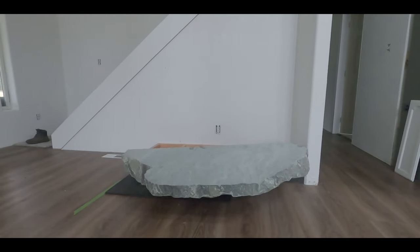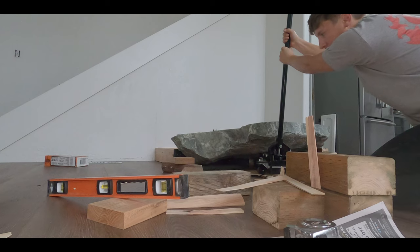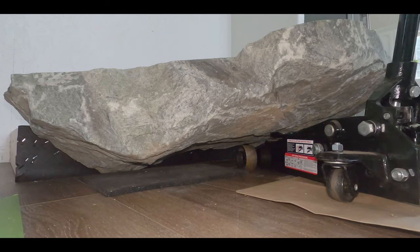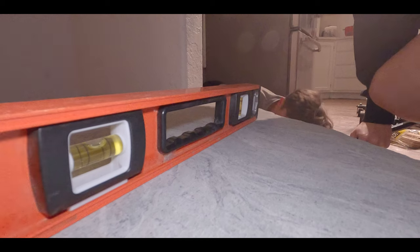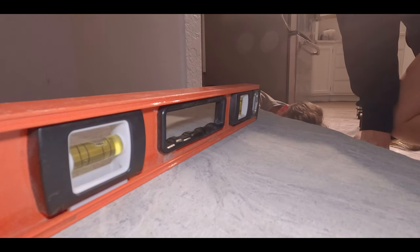So after we actually got the rock in the house, we got it on top of that 4x6 that was right in the middle of it, and then we just had to level it out. So what I actually ended up doing is I used a car jack and I ended up taking that 4x6 out, and then I just kind of let it gently down to the floor, got it leveled up with some blocks and some wedges, and went from there.